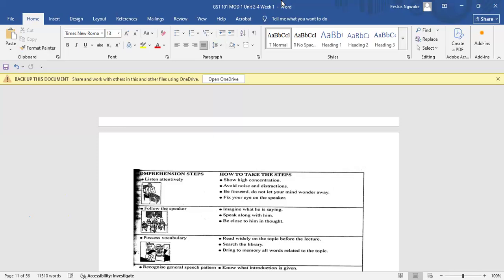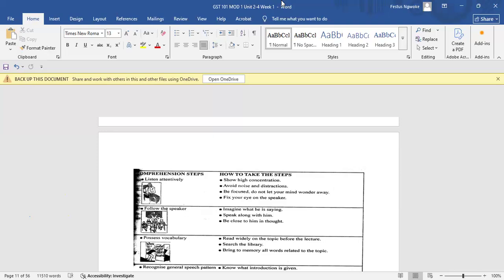So each time you are listening to a lecture, you'll be able to keep your phone aside, put it off if possible, or put it on vibration, but it is not supposed to be part of what we are using. Yes, it is important. So even though it is not mentioned here, it is very, very important. Keep your phone aside and do not operate your phone while you are listening.